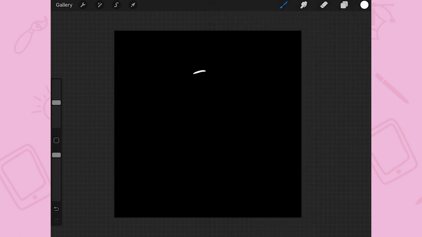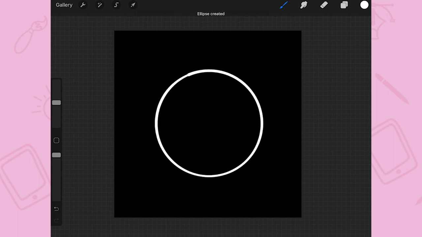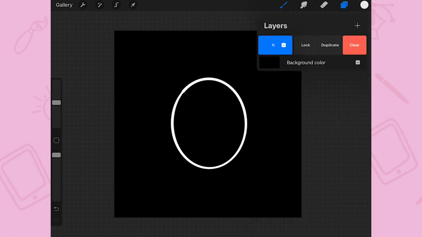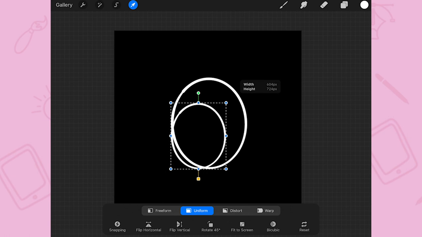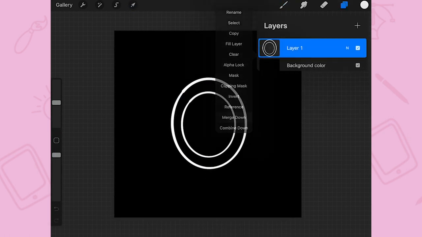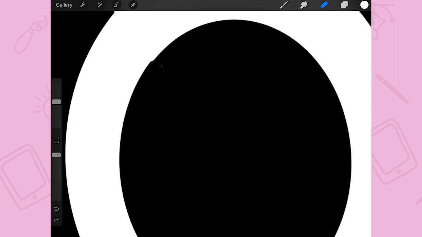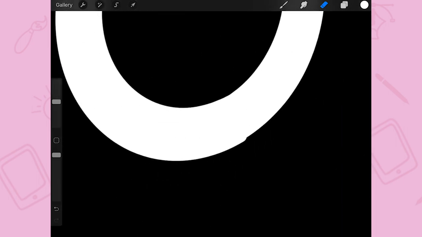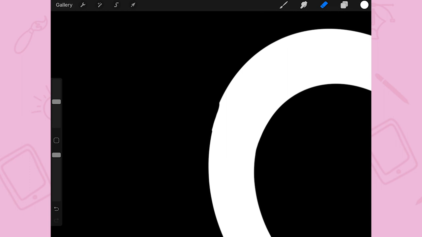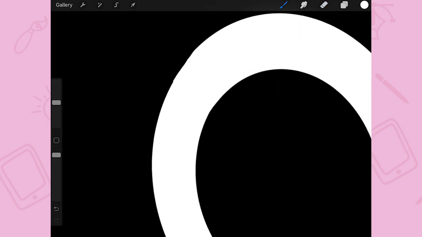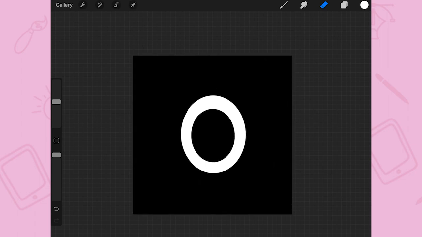So, okay, we're going to start by creating an oval shape, and then we are going to try to render it to look like a realistic chain. For that, we need a white color. It has to be white, all white. We are going to be creating another oval shape, smaller. We are going to merge those layers together. We are going to refine it a little bit because I use a brush that when I push a little bit, it's going to be wider. So I wanted to refine a little bit the oval shape so it looks perfect. You could do this with the round brush and it's going to be better, but you know me, I like the hard way. Okay, now the shape, it's perfect.